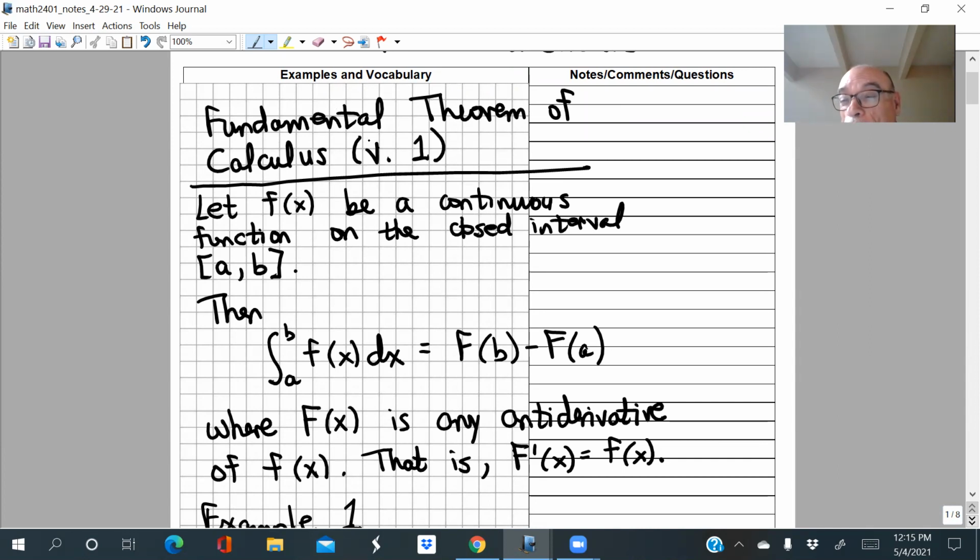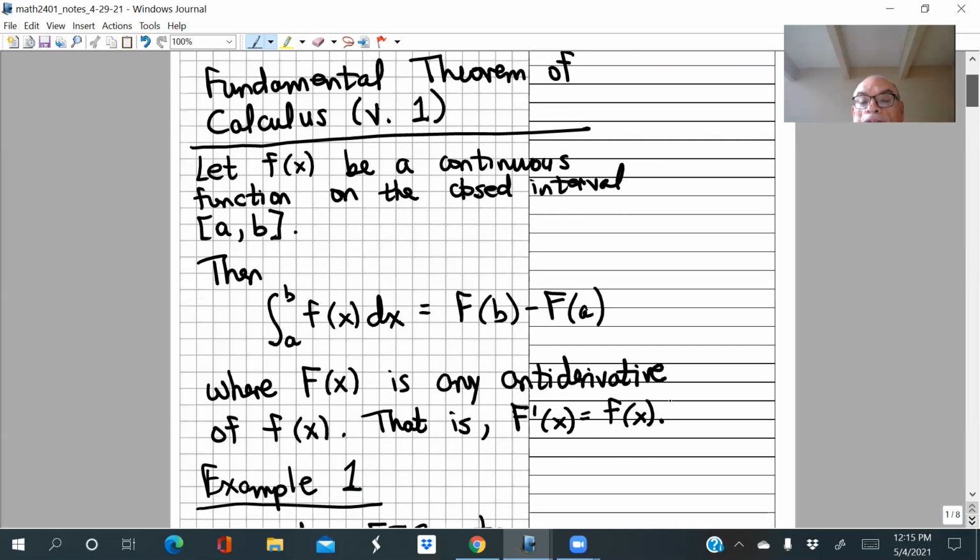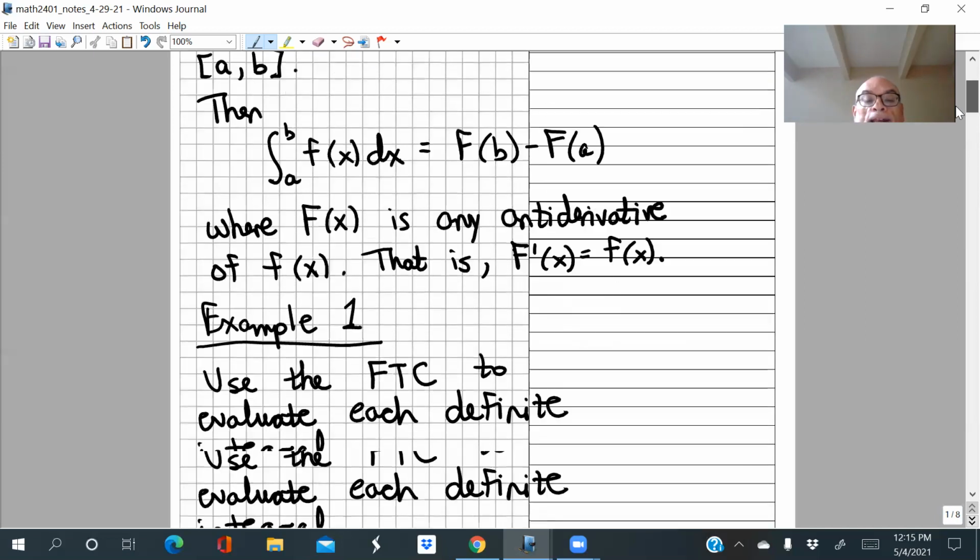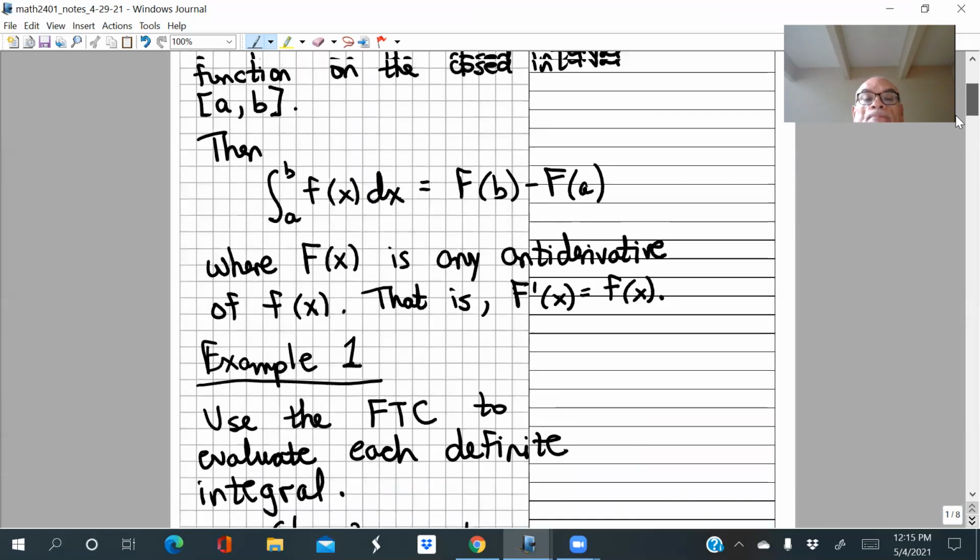There are only a few theorems in mathematics labeled fundamental. There's a fundamental theorem of arithmetic, which says that any positive integer can be factored into prime numbers. And there's a fundamental theorem of algebra, which has to do with finding solutions to equations. Well, this is the fundamental theorem of calculus. When you read it written out formally, it's very hard to read, but the explanation is much easier to understand.